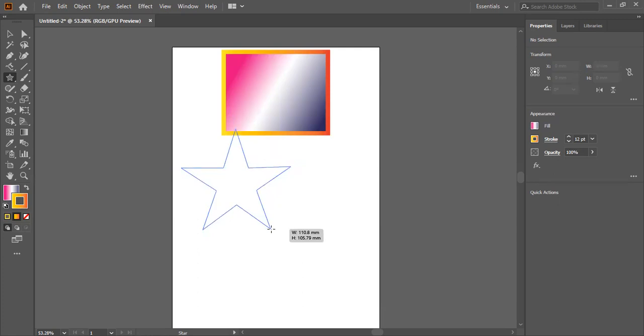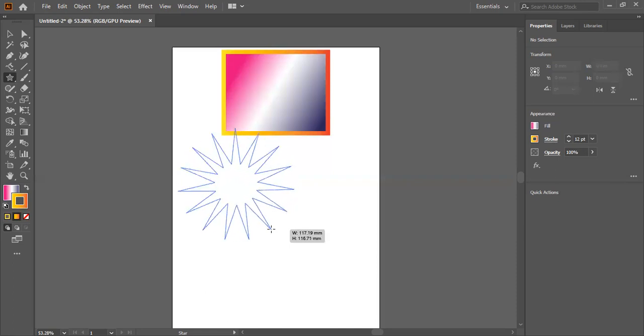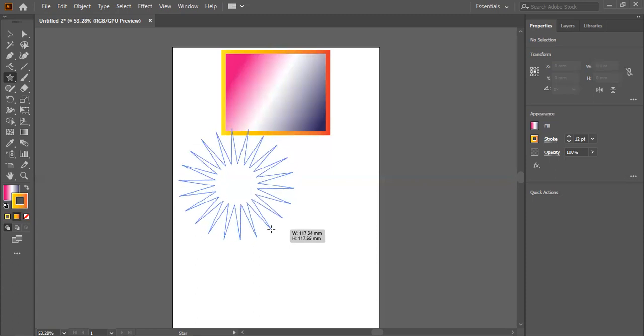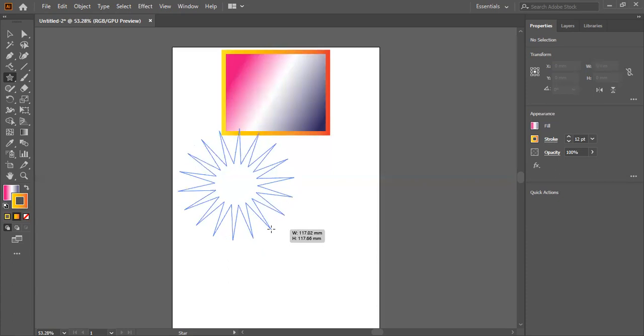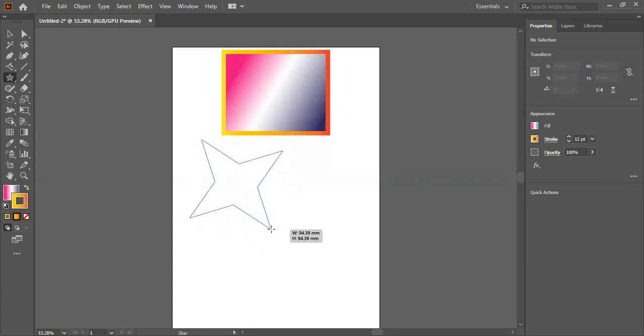Secondly, I'm still holding the mouse. If you use the navigation keys on your keyboard, navigation meaning the arrow keys: left, right, top, and bottom. If I press the up arrow, I can increase the number of sides. If I press the down arrow, I can reduce the number of sides.